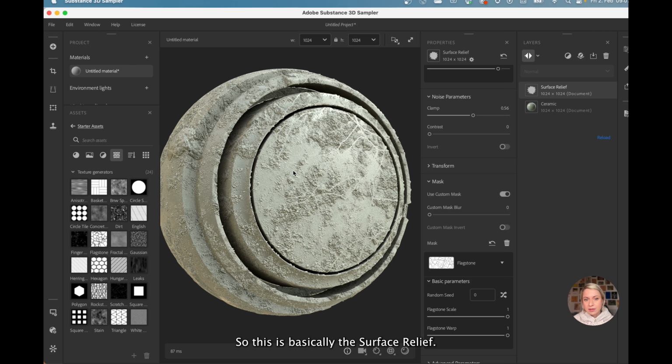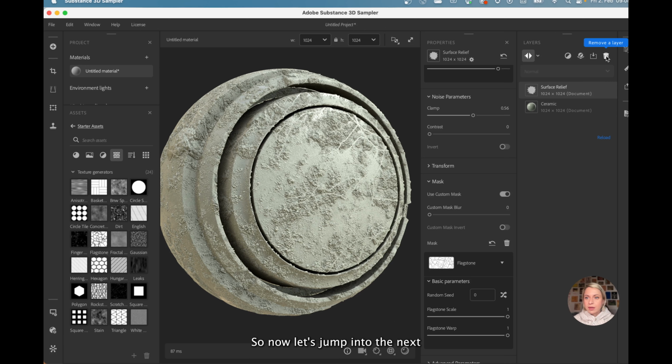So this is basically the surface relief. What is important to know is that you can layer these filters on top of each other, and that can create even more complex surfaces. But we are going to do that at the end of this video.